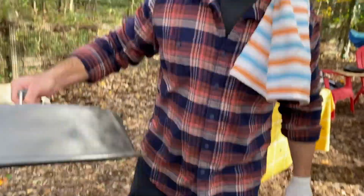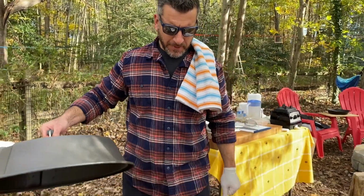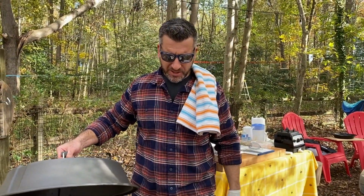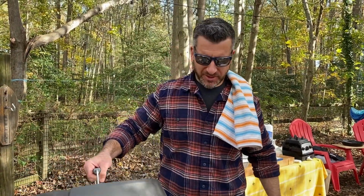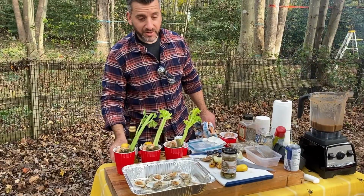Butter, glorious butter. So we'll melt that down in a nice little cast iron skillet, saucepan. We'll spoon a little butter inside of these oysters, a little dash of hot sauce. Delicious. It'll be money. All made on the Solo Grill.